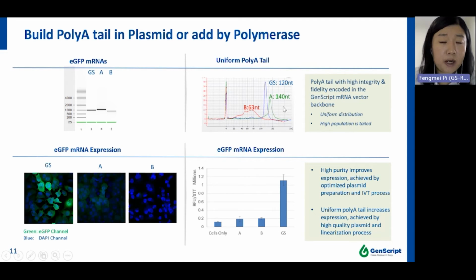With company A's product, you could see a good poly A tail, but with the same amount of the RNA, you get a lower peak. So I would expect that partial of the RNA has tailed, and there is also some RNA that's been not tailed. In return, this poly A tail has great impact on the expression.